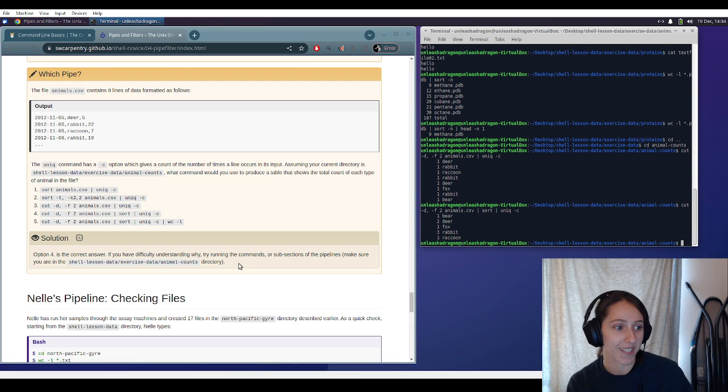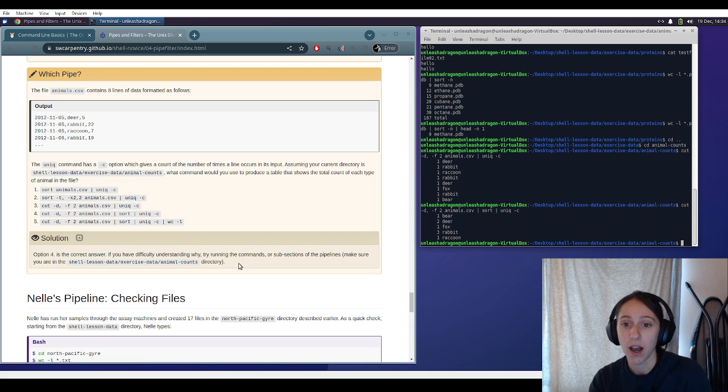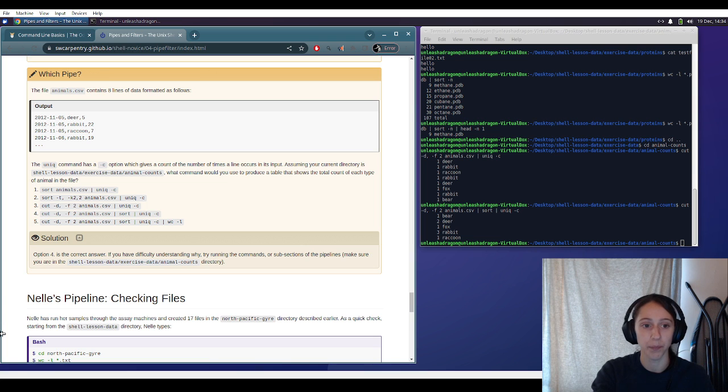I'm just going to think about this for a second because I do want to understand it before I move on. So this is giving us uniq. Okay, since we didn't sort, it's seeing each instance as an individual instance, I believe. So it's listing 1, 1, 1, 1. But since we sorted in this one, it grouped together bear, deer, fox, rabbit, raccoon. I think that's why.